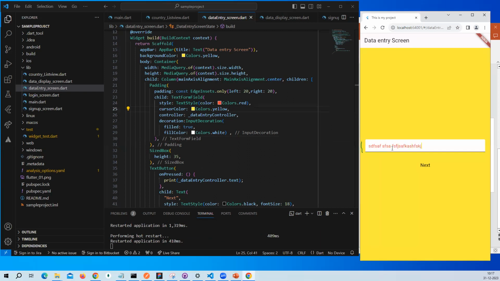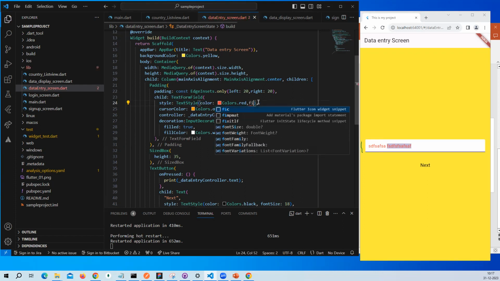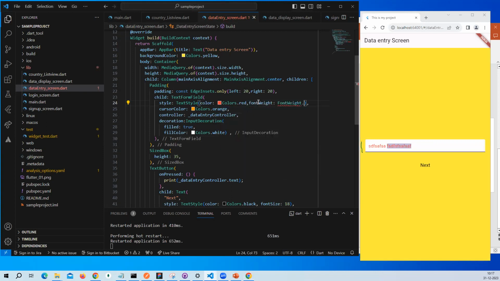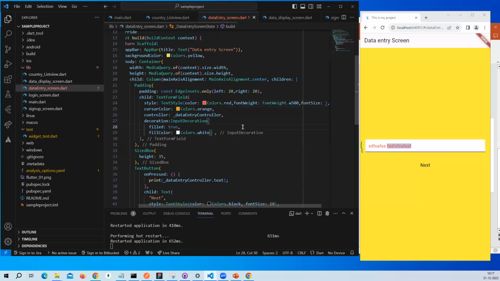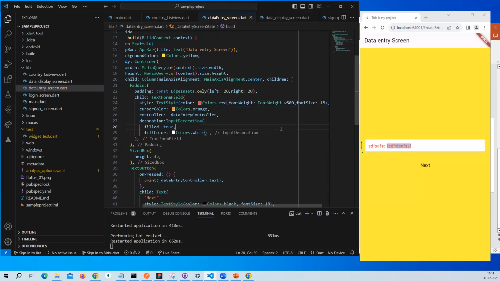You can see the yellow cursor color, and orange also. And in the style property of the text form field, the text style is red, and I want to change the font weight, font weight dot w100, w500, and we can give the font size also.